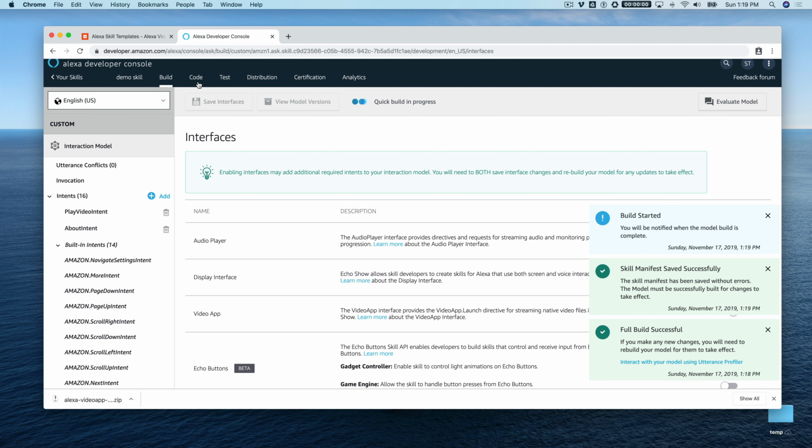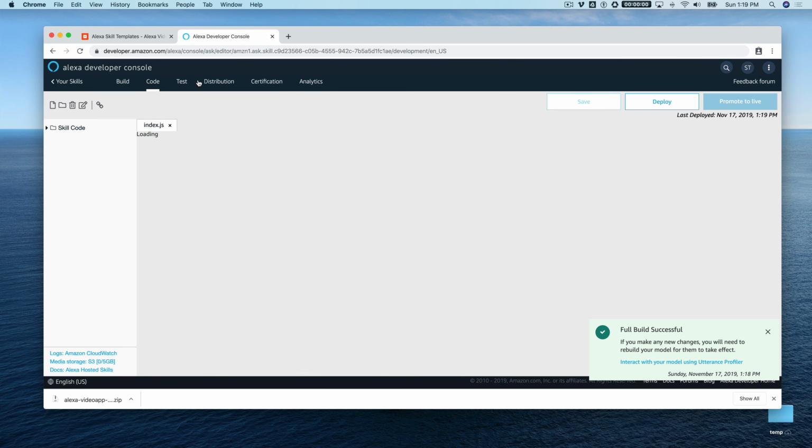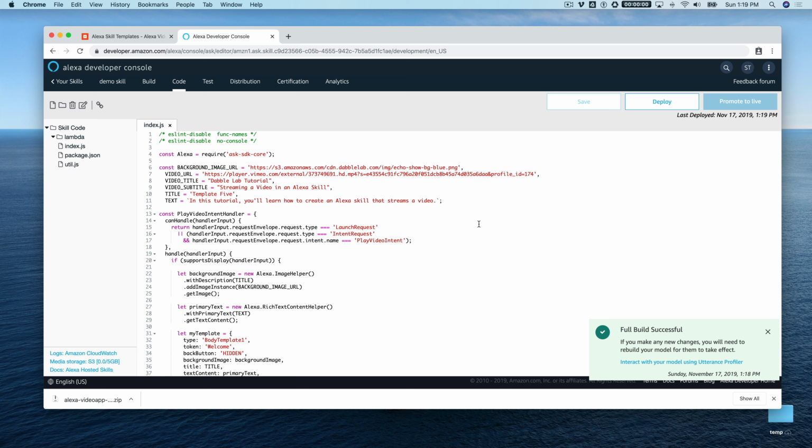And while that's building, we'll go back over the code, and I'm going to talk about what's happening in this skill. For starters, this is kind of meta, but the example here is actually going to play this video. So it's going to be a skill that plays a video about creating a skill, but this could be anything, of course.